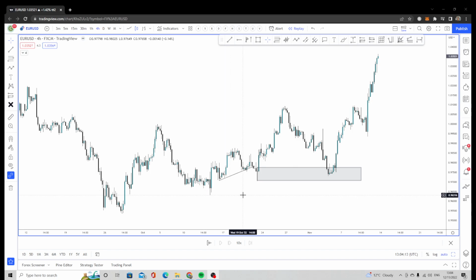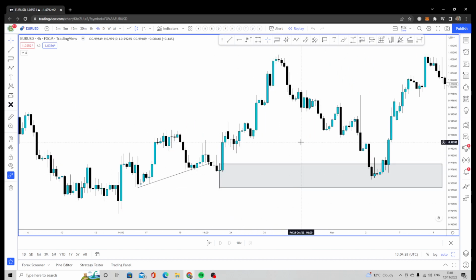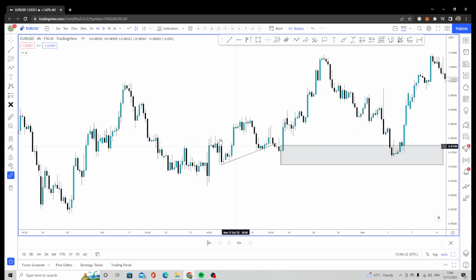Now the first rule is we obviously want to be in accordance with the trend. You can see we've got our high and our low, higher high. We can anticipate our lower low, and the lower low we will anticipate is going to occur in and around this here demand zone. So whenever I'm marking out demand zones, the first criteria that I want to see is that this demand zone had an expansive move away and ultimately went on to then break structure, which you can see it did here.